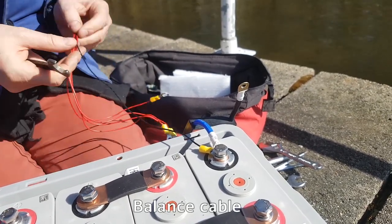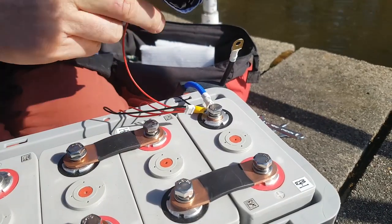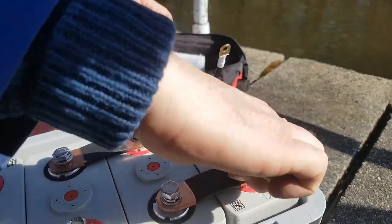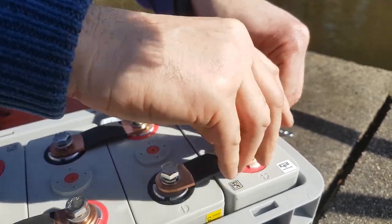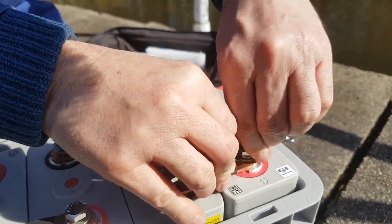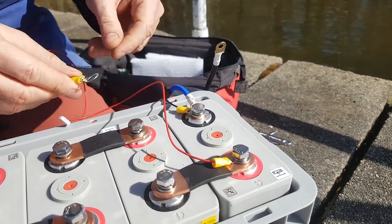Now we put these charging cables on, and you do them in the order they come off this. So, hang on. We take off the first one after the black wire, and that goes to the first battery positive, which is this one. So let's take that off. Drop that on, and put this back on again. Again, I'm just doing them up loosely, just so I can make sure I've done everything correctly. Actually, let's place that around there, just so it's nice and neat and tidy. Then the second one, we have a look on here. Second one is this one. This goes to this one.